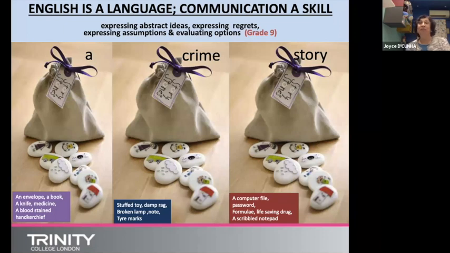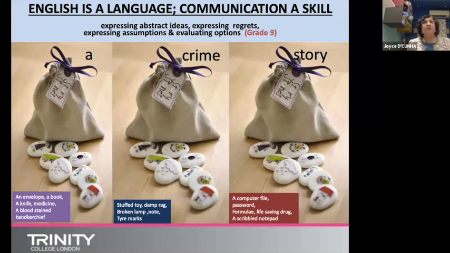Sounds very gory, and the children get very excited. I've actually done this with the class 8 students. The second one has a stuffed toy, damp rag, broken lamp, note, and tire marks. And the third bag has a computer file, password, formulae, life-saving drug, and a scribbled notepad.